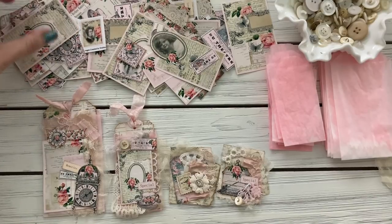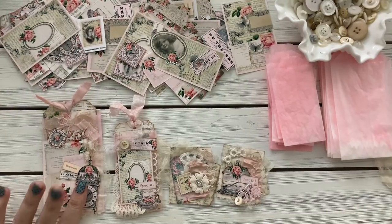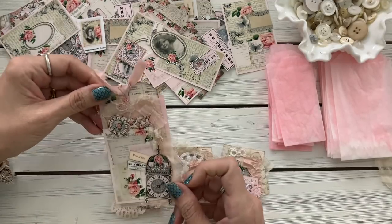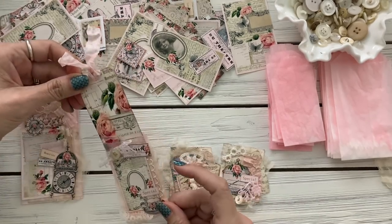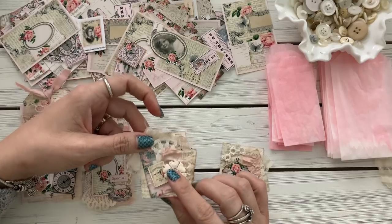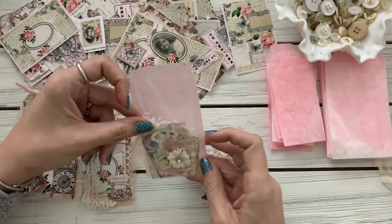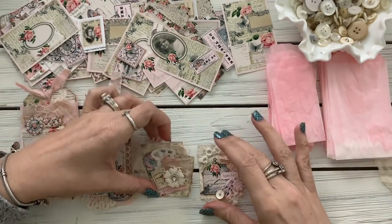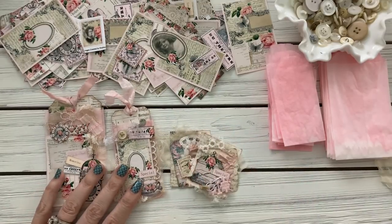I do have some pre-ordered stuff and I'm working on some custom orders as well. So why don't you come along and we'll craft together. I don't really have any plan — I just put a few of these together and thought I would create a few more. I've been using these in my file folders as little corner tucks. You can put them on a larger bag or even on this bag and tuck elements behind them — fun and easy to make.